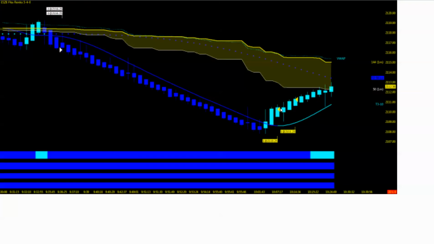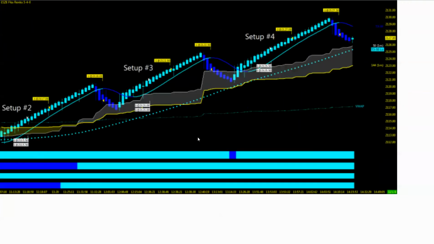Come out, 1 contract, slope change on the T310, good enough. And the ES, solid setup number 1 to the downside. The remainder of the session on the ES was spent to the upside. Again, I told you about those deeper pullbacks coming almost close to those entries and into the cloud. That was good enough to simply exit the trade. So trade management was pretty much on the upside.